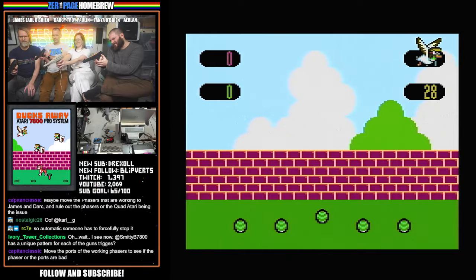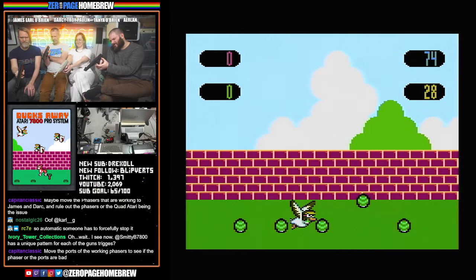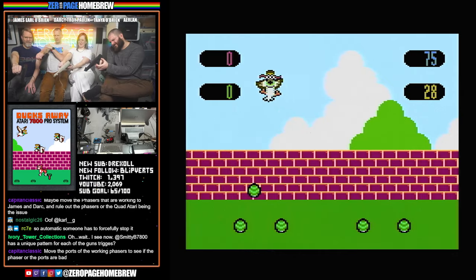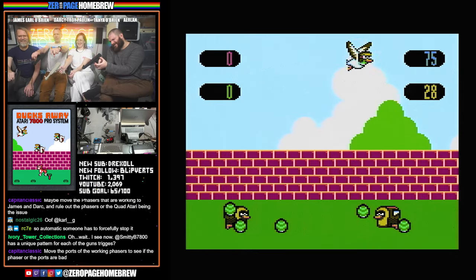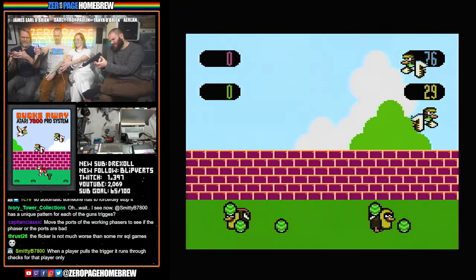Is there a unique pattern? I think it's just timing for the guns. So I think they're all circles. Oh no, you gotta hold the gun sideways. I see, that's why. You need style points. You gotta Bruce Willis it, you know. Upside down. Like this.